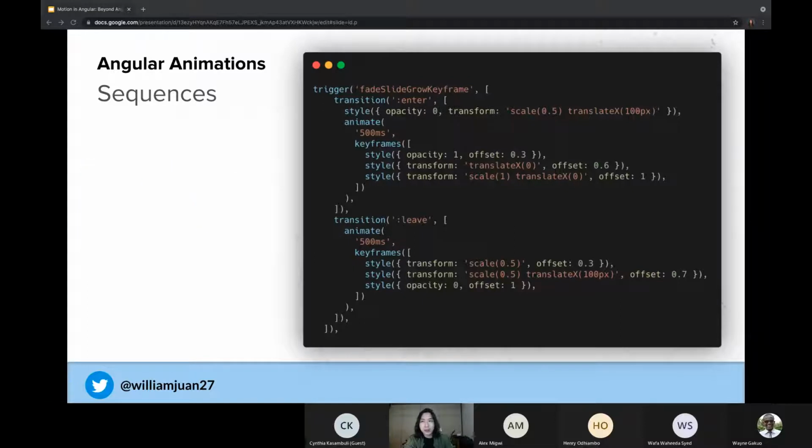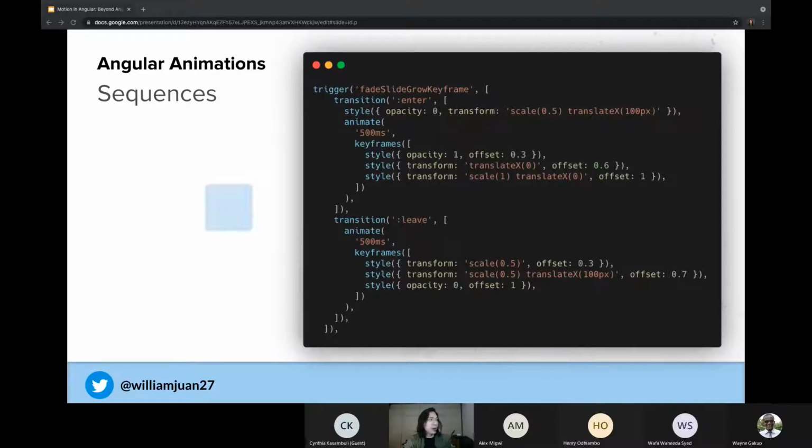Okay, this is similar to keyframes, how CSS keyframes work, with a slightly different syntax to control your animation timings. So on keyframes, you go from 0% to 100%. For Angular animations, you go from an offset. So what the percentages on CSS keyframes is called offsets here. So it goes from 0 to 1, and then you can break it up into as many decimals as you want. And then this basically defines the steps between each style that you want to animate.